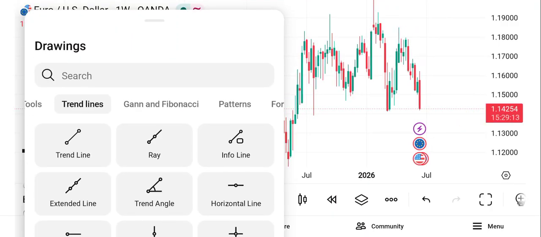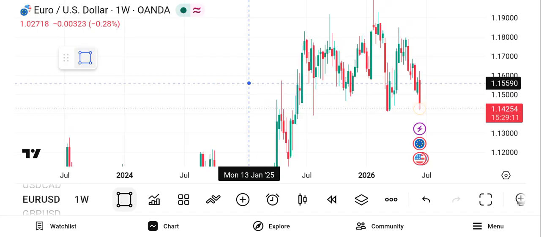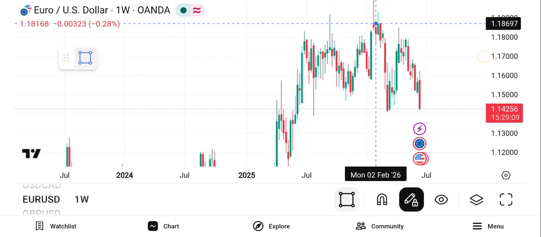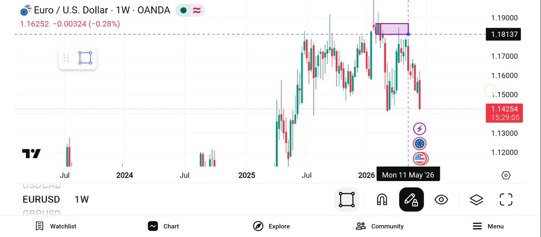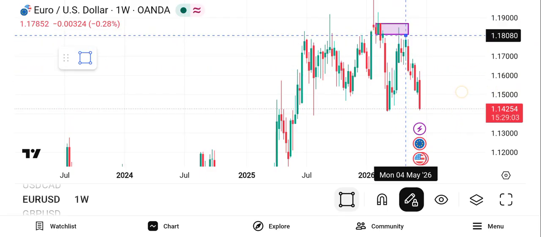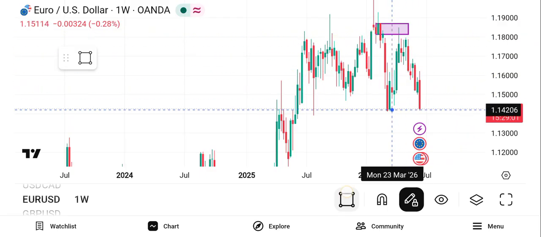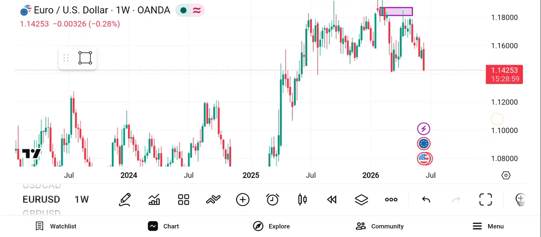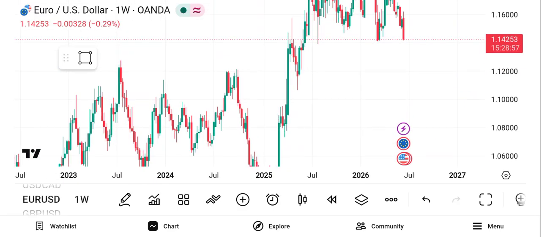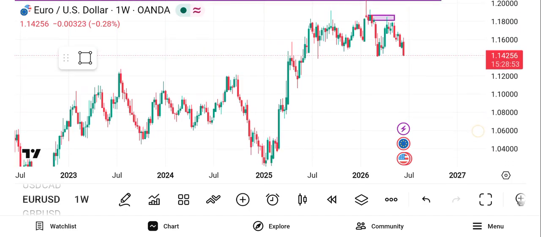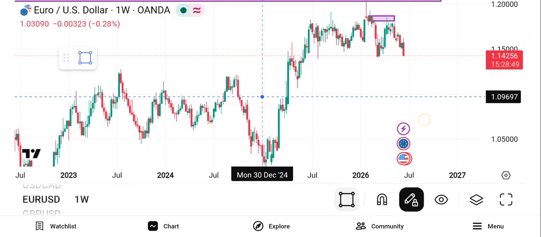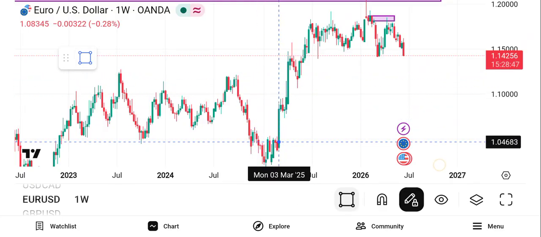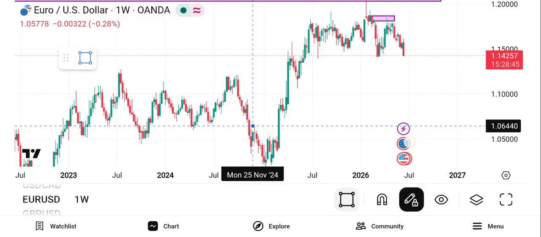On the weekly time frame, you can see what is happening. Market tapped this zone. Market tapped this other block here. As market tapped this other block here, it is selling, and the way I'm seeing it, it is going to be a very long sell on Euro USD, because I believe market is selling. Market will sell all the way to this zone.